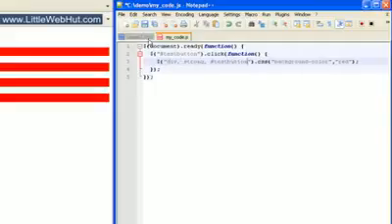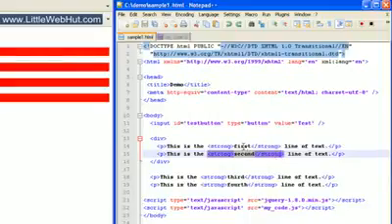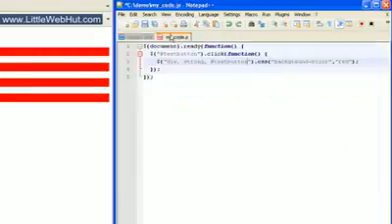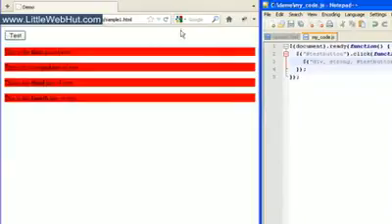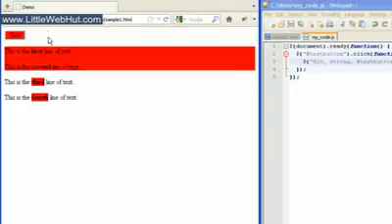If we flip over to our HTML code for a second, you'll see that each of the P tags has a strong element inside of it. And these strong elements will make the word that's in the middle of it bold. So the word first, second, third, and fourth are all enclosed within the strong elements. So let's save this code and try it out in the browser. So now when we press the test button, the background for the div element changes color, the background for all of the strong elements change, as well as the background for the test button changes.